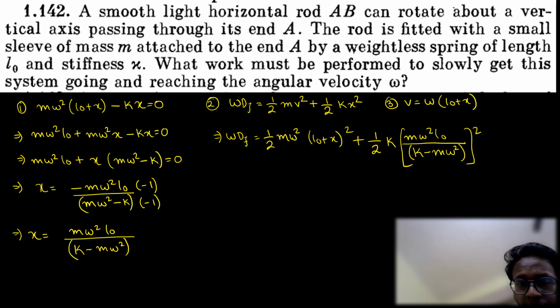In the solution in the book of Irodov, the answer key is given in terms of n, where m omega square by k is substituted by n. So if you substitute the variable m omega square by k as n, you'll get the same answer as given in the problem. Just substitute this or leave it as it is, it doesn't make a difference. The concept ends out here.